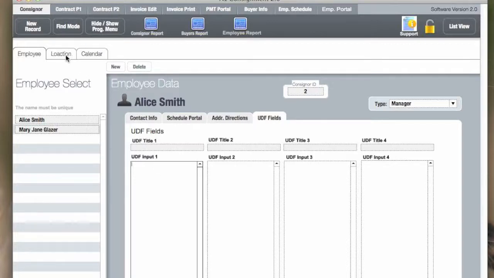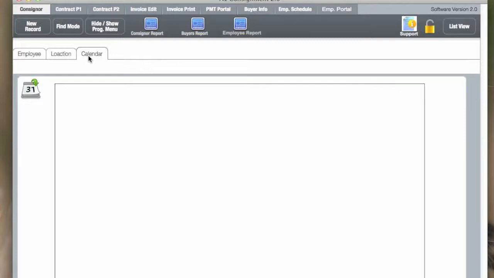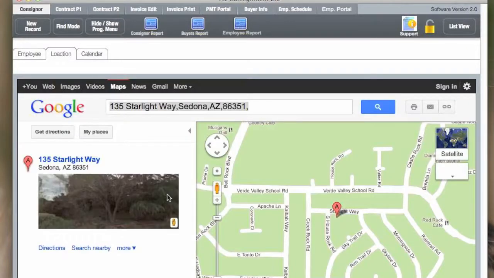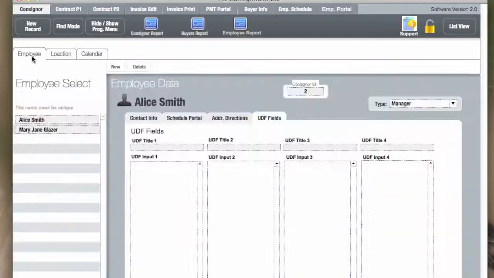If you need to, you have a calendar where you can track a schedule, and also print out a calendar schedule. And for this employee, there's also a location where you can go find their exact location based on their address, if you had to go back and find the employee or bring them in if they needed to be brought in. In a lot of businesses where there is a consignment, there are elderly people or people that do not have transportation, so this would allow you to go find them if you needed to by their location information.